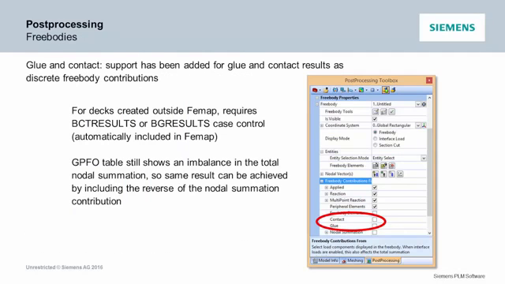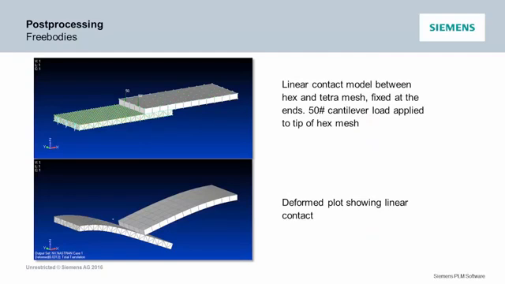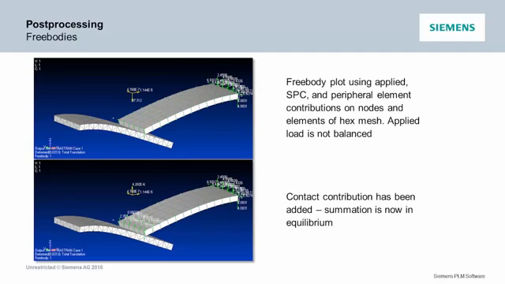Some free body enhancements. In Nastran, there have been some issues over the years, I think they had glue forces backwards in the grid point force balance in Nastran. So Femap took care of it. We would recognize it as backwards, flip it, and your things would all still be balanced. They fixed some of those, so now you don't need to turn them on and off and do any flipping. So things are squared up on free bodies. Also, with linear contact now, all the free body data is in the Nastran results file, and you can see total forces across joints and whatever you want to do with free bodies.